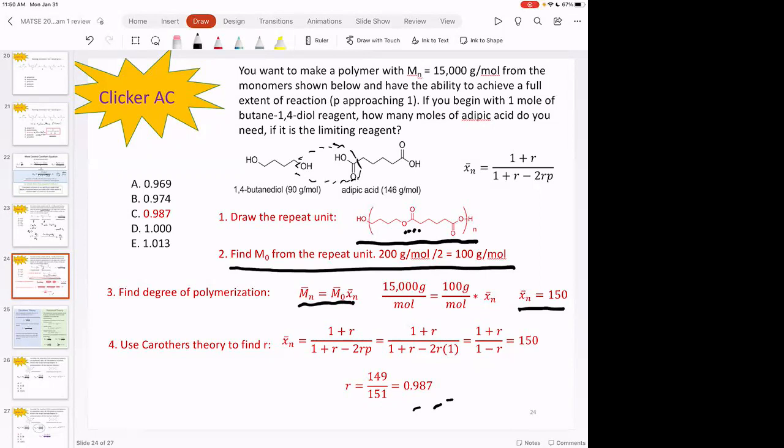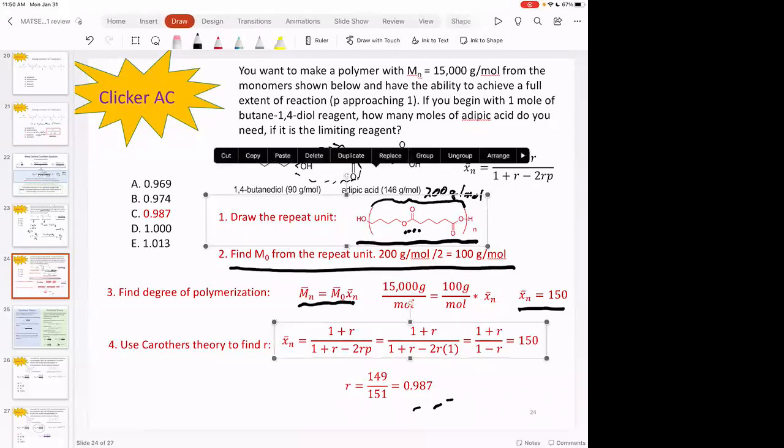Yes. So the 200 grams per mole goes with the butane. Nope. That's all the stuff between here. So this whole thing is 200 grams per mole. So we would have to draw the repeat unit. Yes. If we're talking polymers, draw out the repeat unit, think about it, make sure the chemical structure is right. Write out all the carbons, write out all the hydrogens, right? Because there's hydrogens.